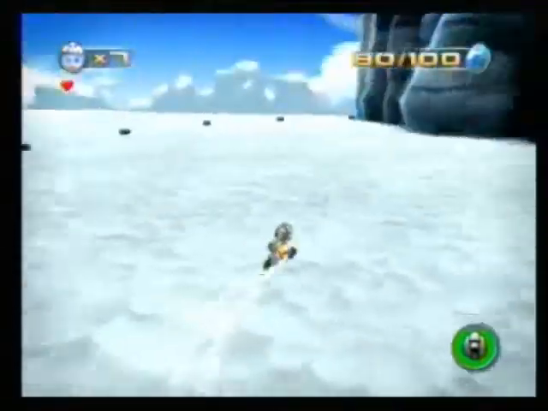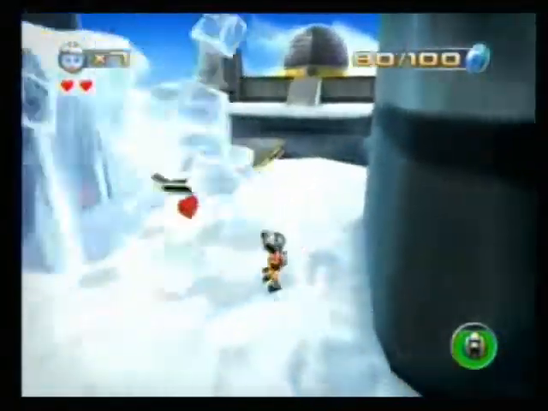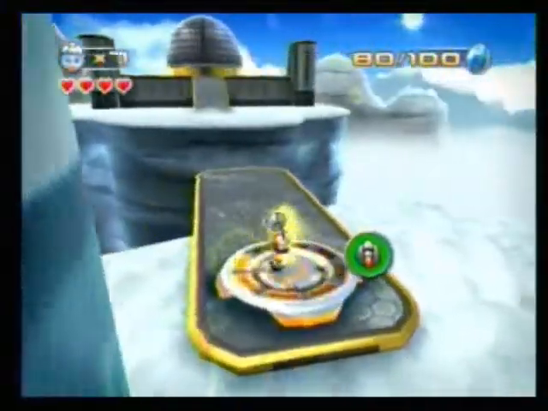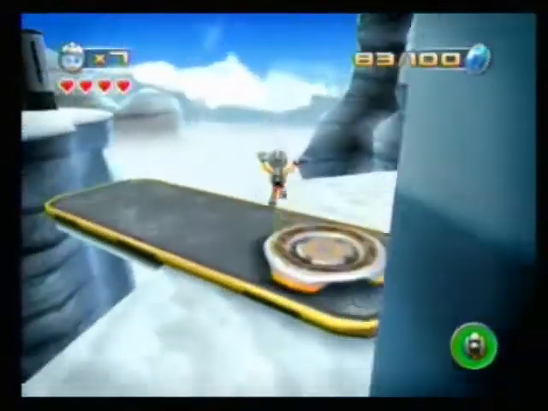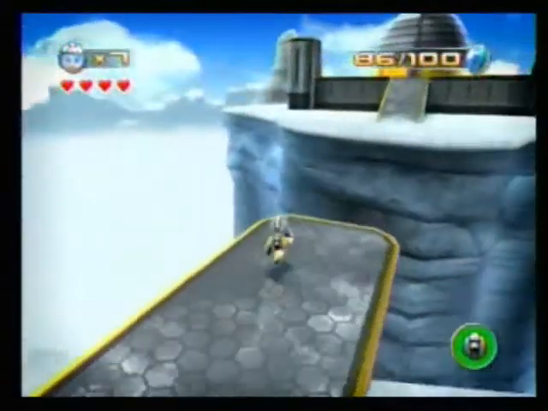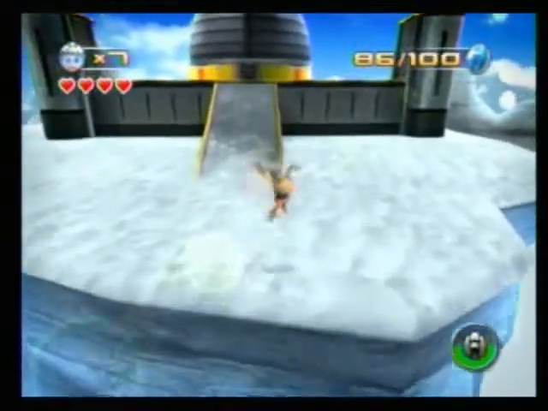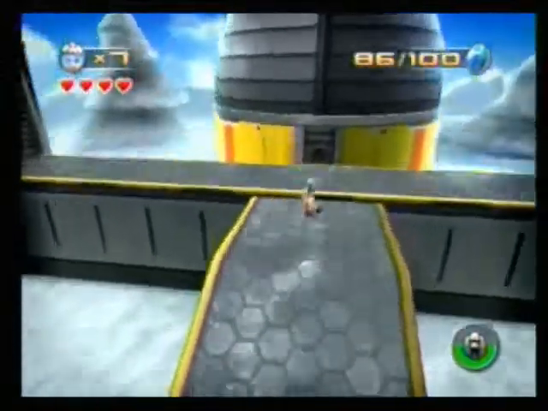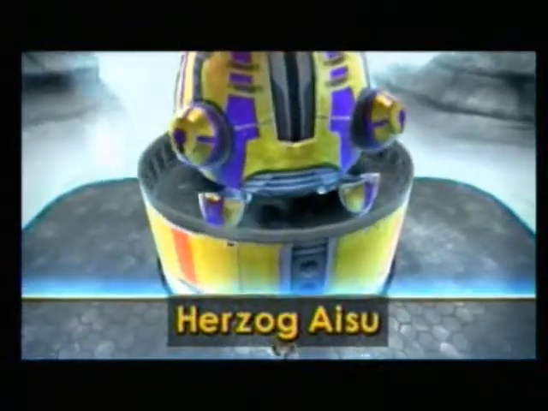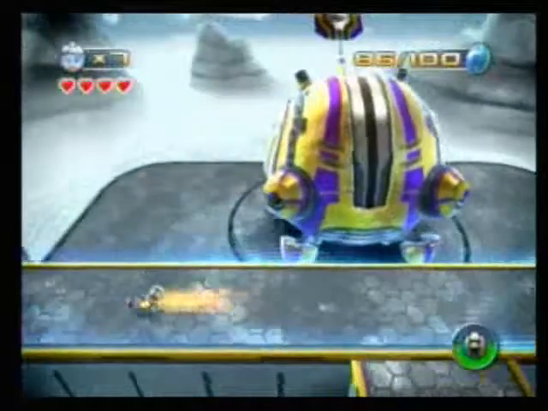I think we're almost ready for the boss. So we have heart refill, which is not good. That means something bad. Yep, it's this boss. This guy always gives me trouble for some reason. And this is Herzog Aisu. I don't like him.